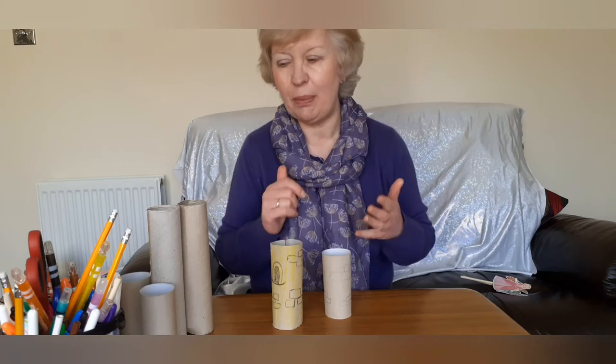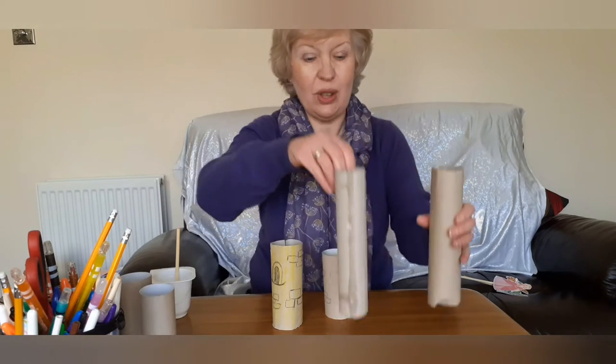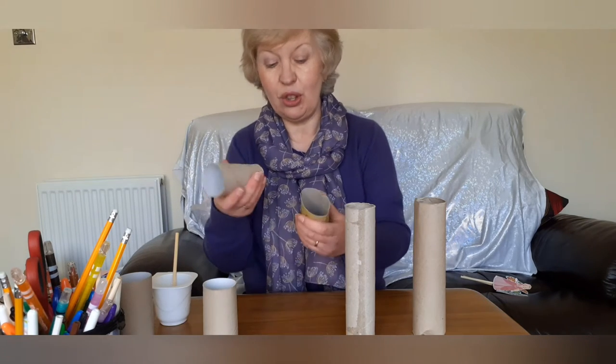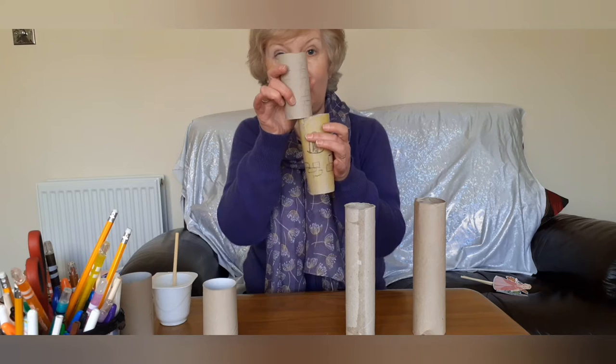Okay, so you might want to colour in your turrets. You might just want to leave them the colour they are. I've drawn on some bricks, okay, and I've also drawn on a window. So I think you'll need maybe four. You don't have to have as many as that, but probably four. So if you use some taller ones and some shorter ones, and then we're going to cut them too so that we can pop them together. So if you want to get your turrets ready, that's what I'll do too.